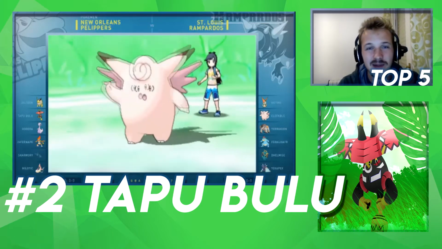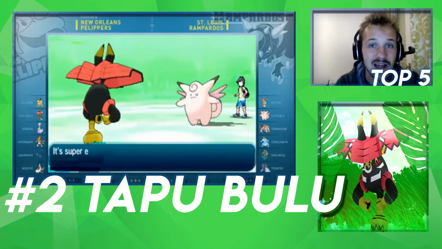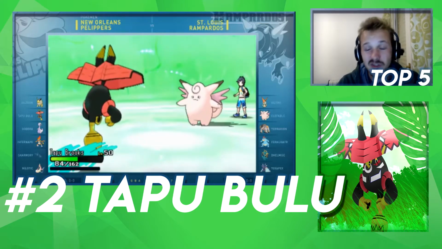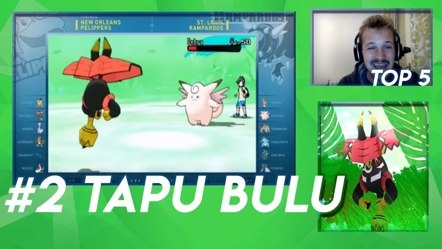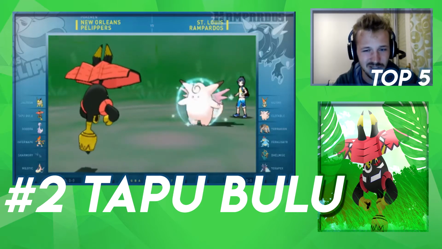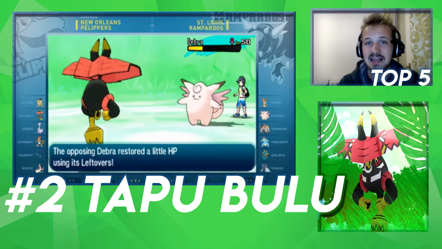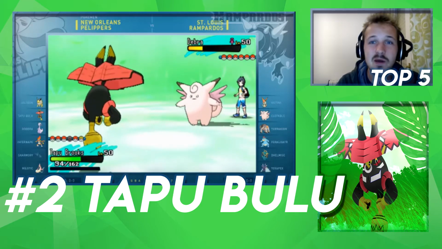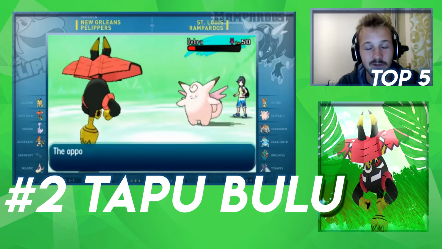Tapu Bulu also has the ability to run a Sub-Seed set, as it has okay speed and good natural bulk. Because of the natural bulk, it's also a great Assault Vest user that can basically take any hits, and thanks to grassy terrain, it basically has Leftovers while having an Assault Vest, which is really good. And yes, I know it's slow and it has a 4x weakness, so it can easily be revenged, but I haven't gotten to the best part of Tapu Bulu in the draft format.